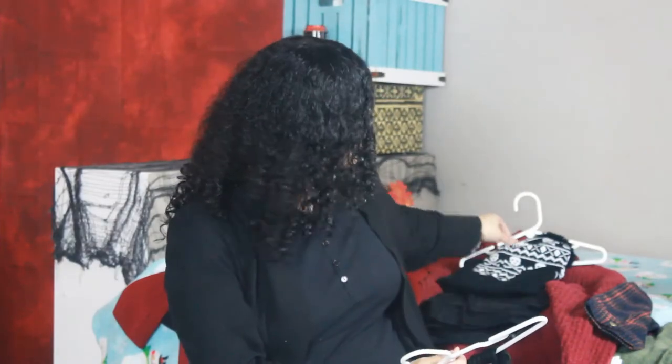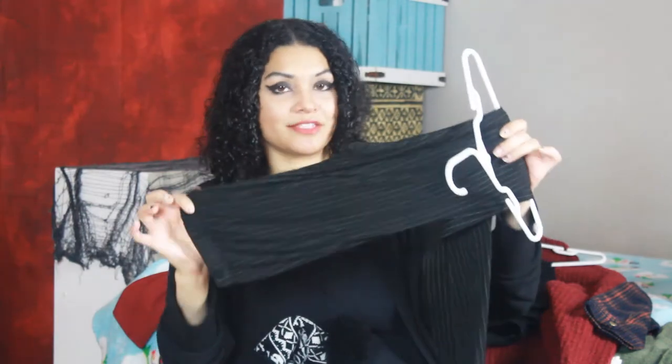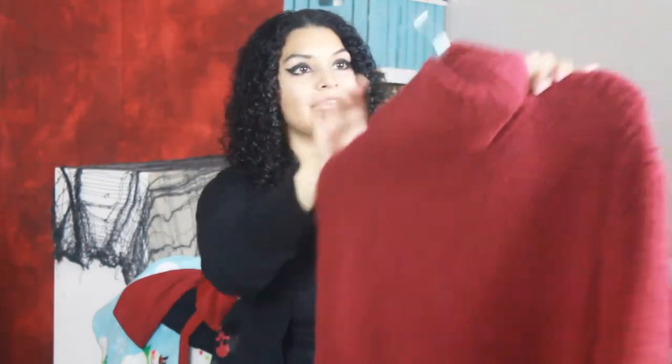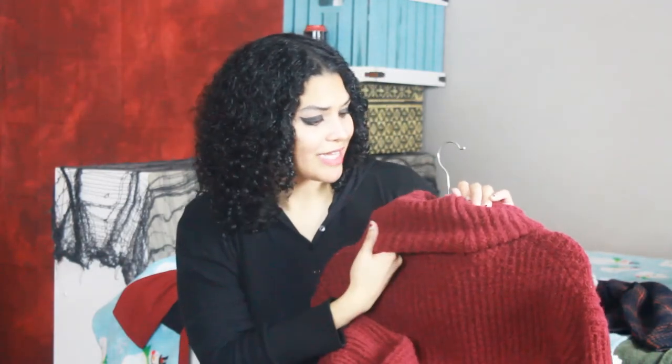For the other outfit, I got a beanie and some leggings with white polka dotted stripes. These are pretty tight, but this is the only leggings I had available to use for this outfit. With the leggings and the beanie, it's going to be this sweater. I love this sweater — I got it from Boohoo. Those leggings I got from Shein. It's burgundy. It's a turtleneck — the only turtleneck that I own.